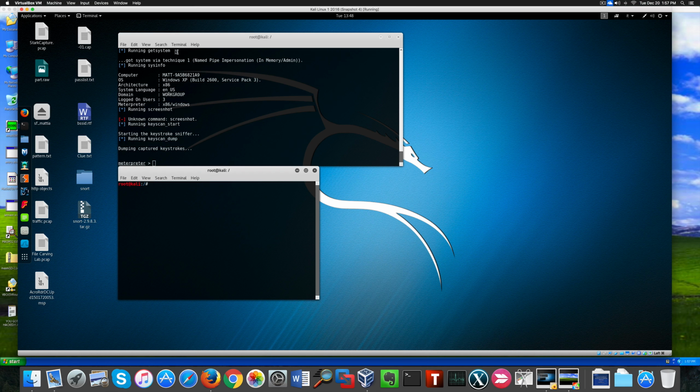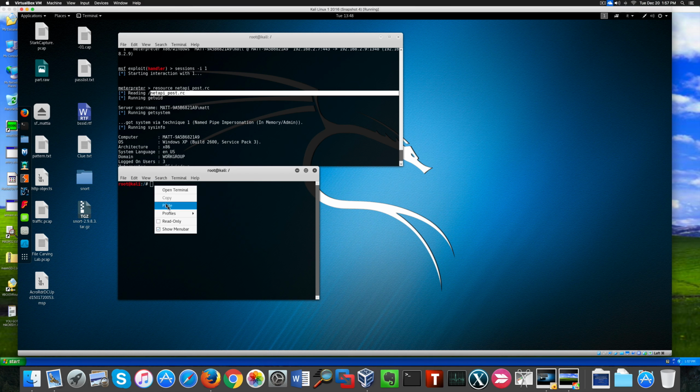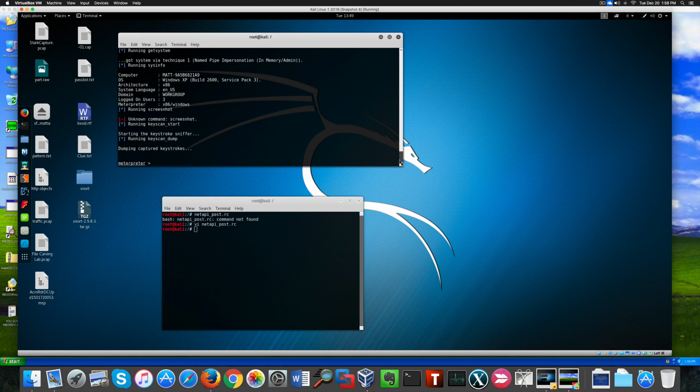Alright, so I'm going to edit the file I created previously. I don't remember the name right now, so I'm really lazy, I'm going to copy and paste its name from the previous command I used. We need to use VI, of course. And I didn't realize I misspelled screenshot here, so I need to go back and correct it. Alright, so at this point I save the file here.